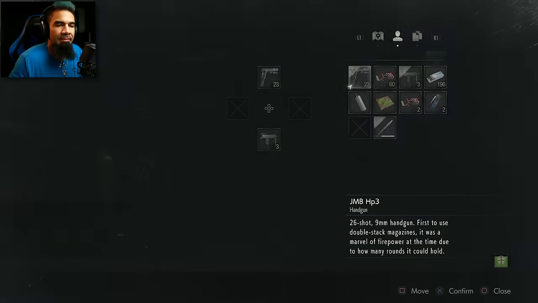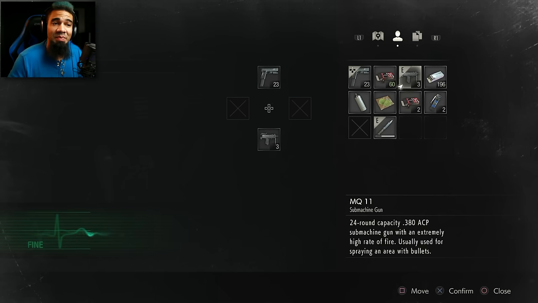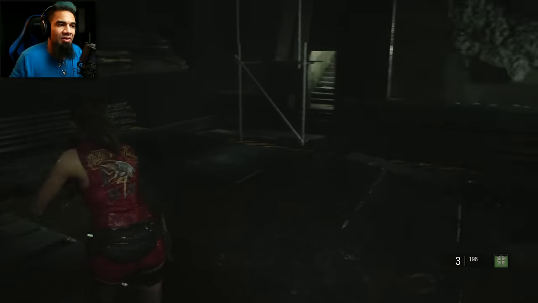Back off of him. Now we're going to rinse and repeat. We're going to use the handgun again to take out his front eye. We're going to use the submachine gun to get his back eye. This time he's going to start lunging at us more. If he does the long lunge at us, run by him. It is the easiest way to get his back eye.